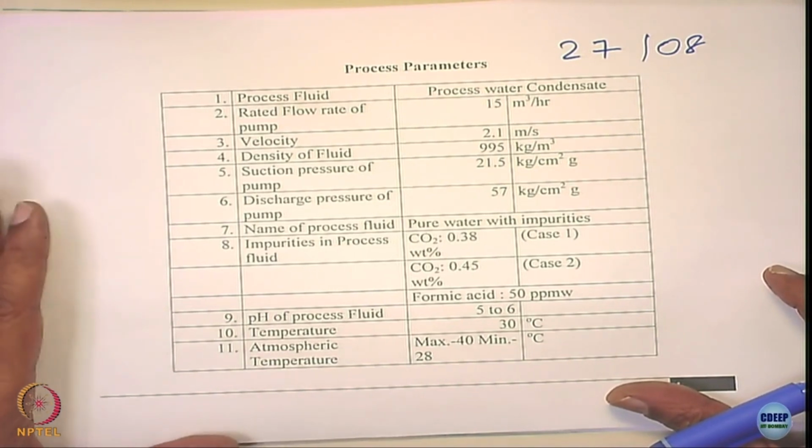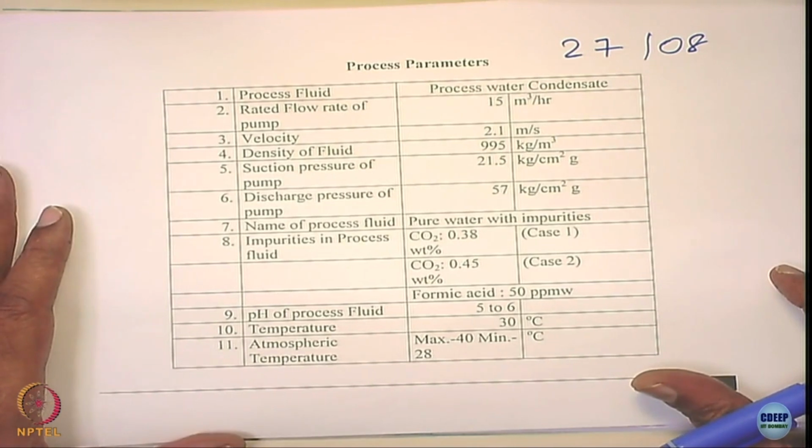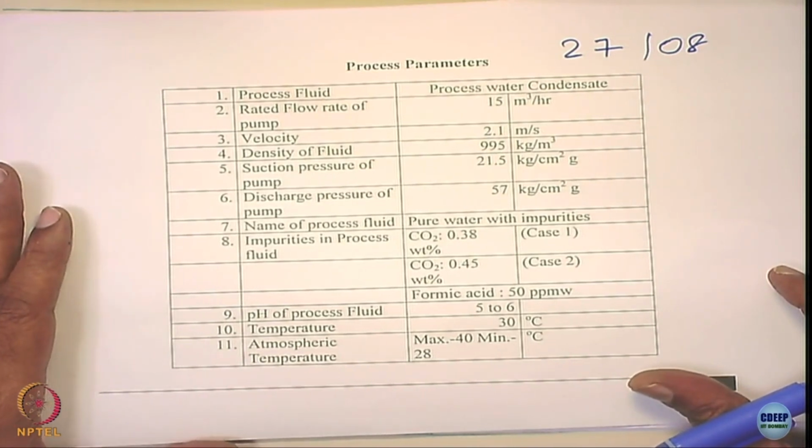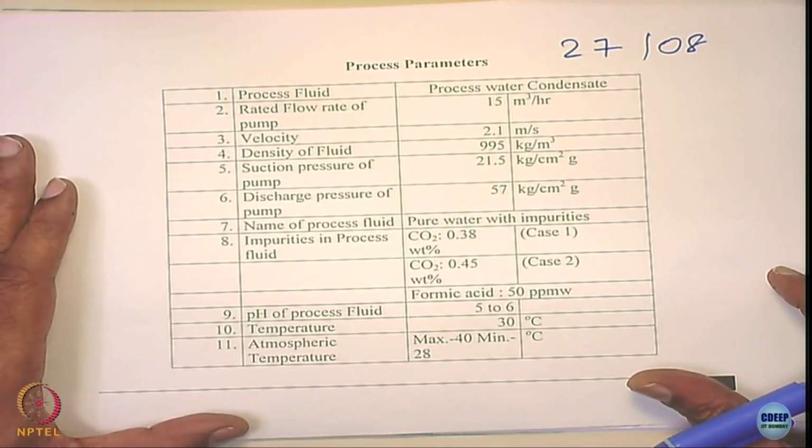but somewhere something happened. Finally, when they were just about to start the unit, they found there is a typo problem. Instead of martensitic stainless steel, they went for martensitic steel. So they realized just one day before that this is the problem. Now the whole hydrocarbon unit is a part of the refinery system. You cannot stop this. If you stop it, everything will be stopped, and they started running the system.